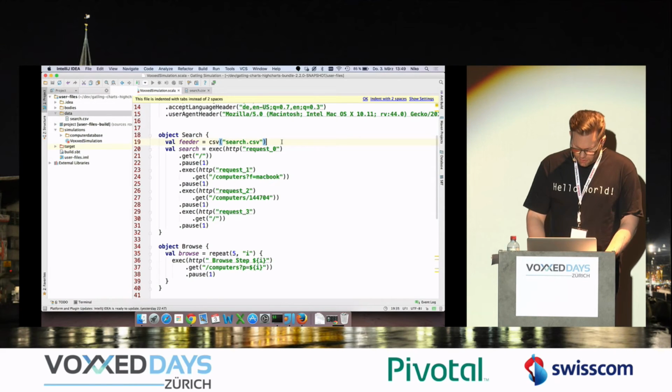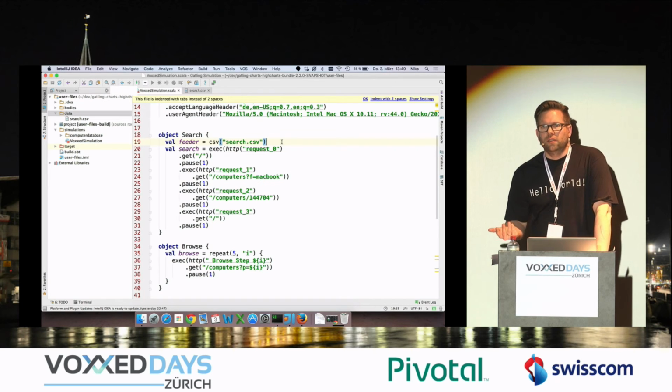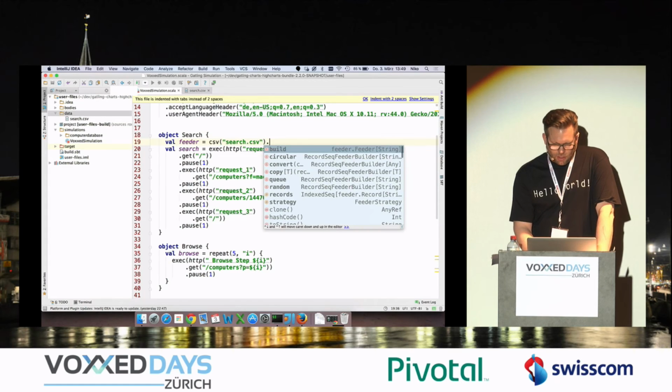The default way of using it is in a sequential way, using the values one after another until the file is finished. And if your tests are not finished but the data is finished, there will be an exception. You can choose some other option.